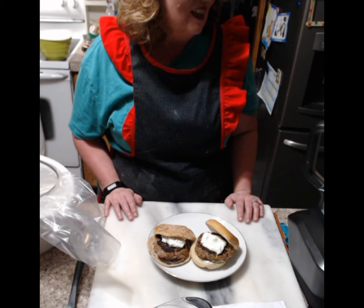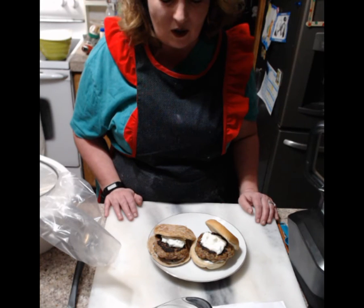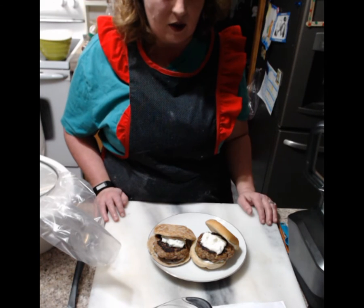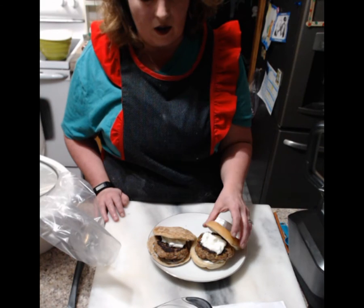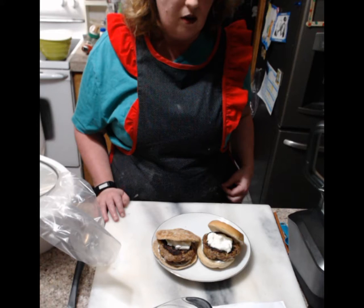So tonight we're going to make apricot turkey burgers. This is one of our favorite little quick dinners to put together. It's got a nice turkey burger and some really easy tzatziki sauce. And this is on a whole grain thin bun, and this is on a regular hamburger bun. 320 calories for this. You put it with a salad, you've got a really low calorie dinner.